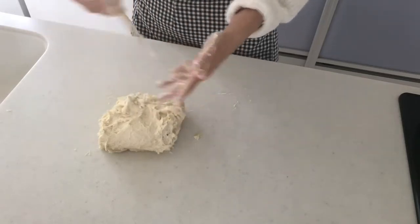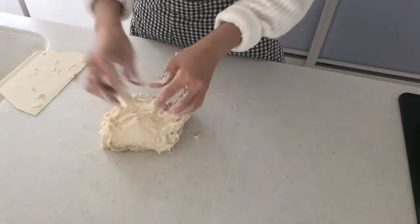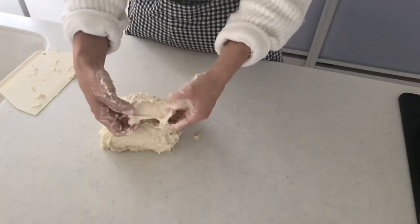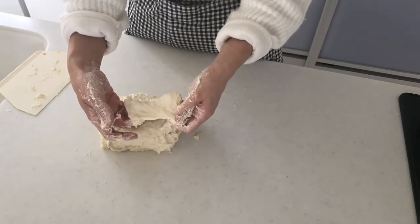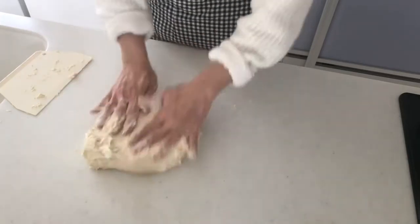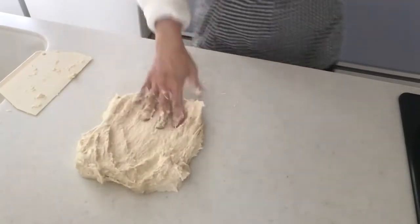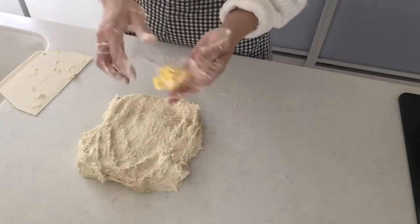Knead 8 to 10 minutes. The dough stretches paper thin, almost see-through. The other side. It's time to add butter. Spread the dough and put the room temperature butter on it.